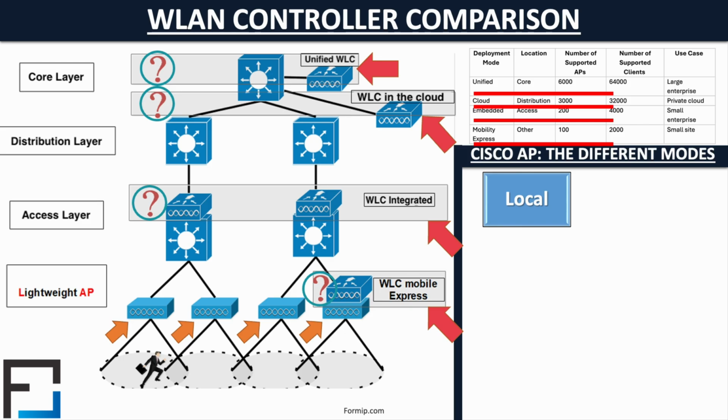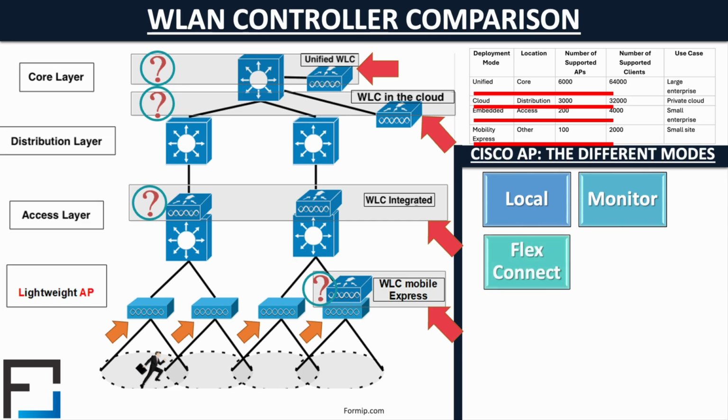We have the monitor mode. Here, the AP does not transmit at all. Just its receiver is activated and functions as a sensor in order to detect unauthorized APs. It can even locate them as well. FlexConnect mode allows an access point to locally switch traffic between an SSID and a VLAN if its CAPWAP tunnel to the WLAN controller is down.